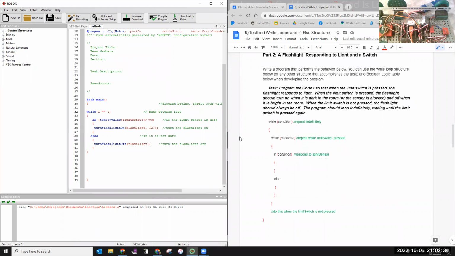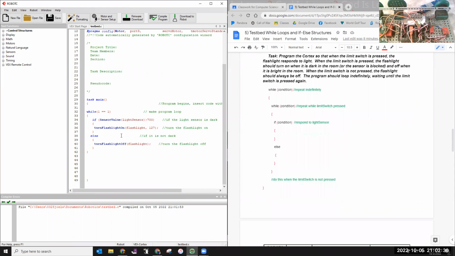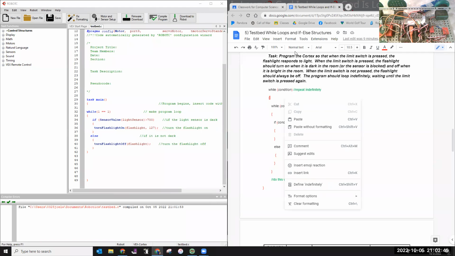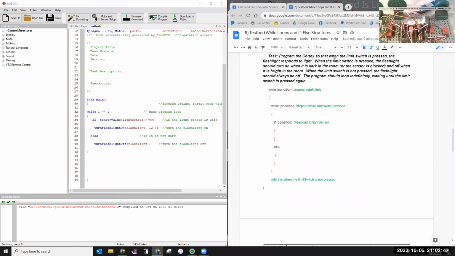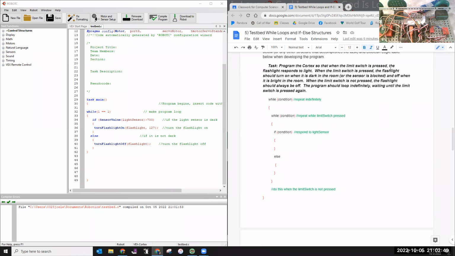We want to control when this program works, because right now it just works whenever it's dark. Let's say I only want it to work when a certain switch is being pressed. It says right here in our task, program the cortex so that when the limit switch is pressed, the flashlight responds to light. That means this limit switch right here, a little metal bar.